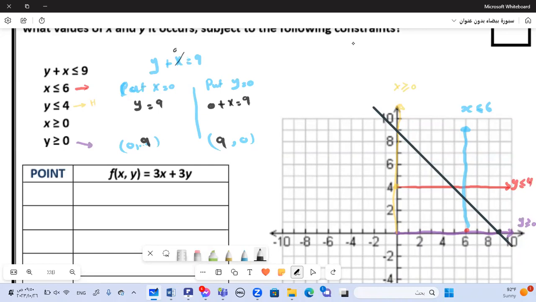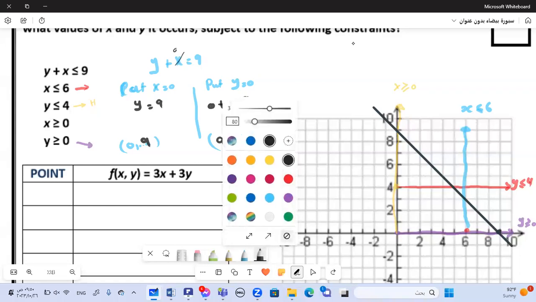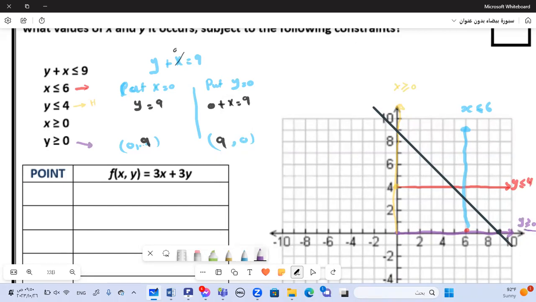Okay, so y greater than 0. Where is y greater than 0? This is 1. So draw y greater than 0. y greater than 0, so upwards the line. Up or down the line? Read the inequality, y greater than 0. So for this line, y greater than 0, we should draw the shaded part.